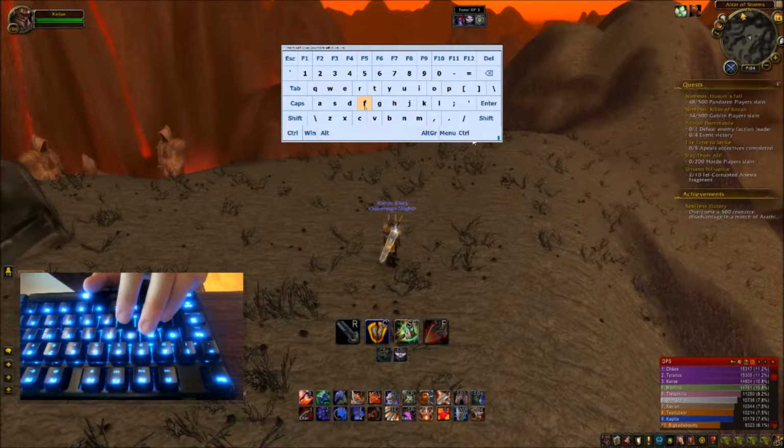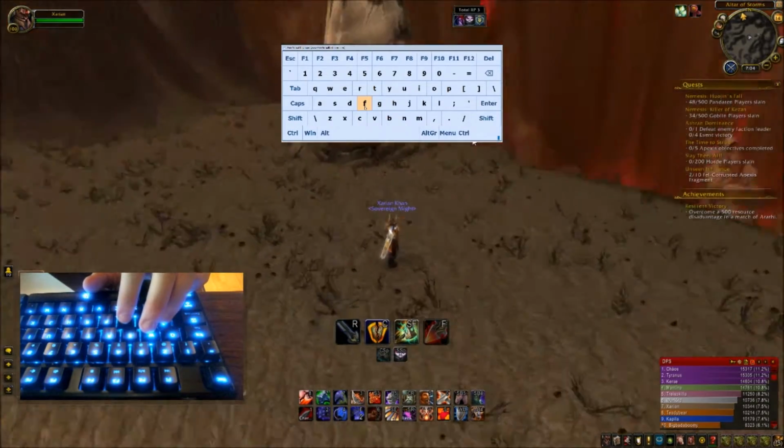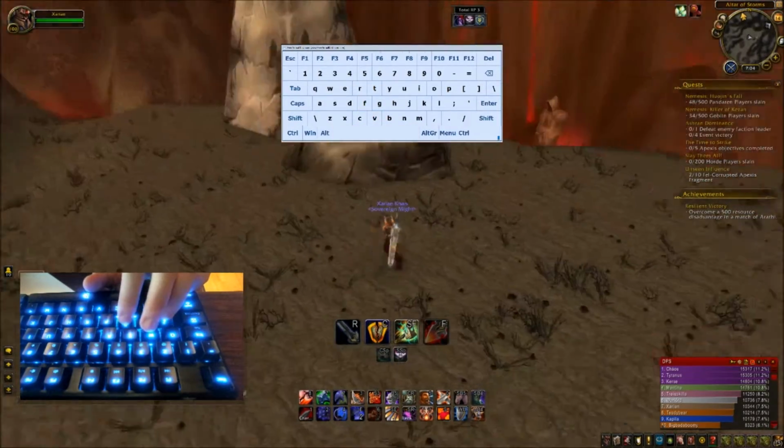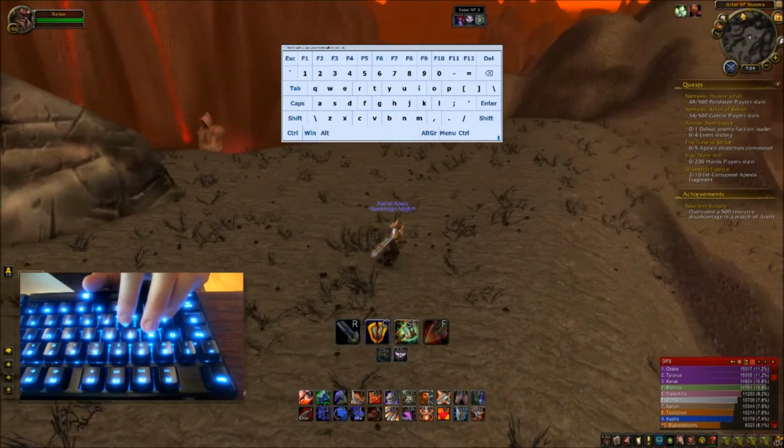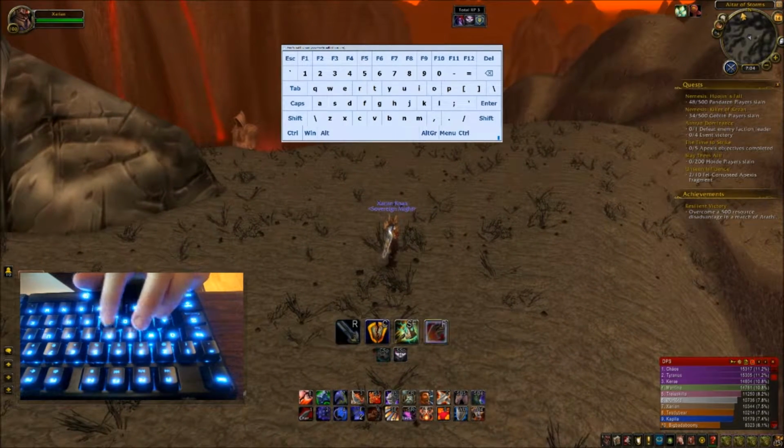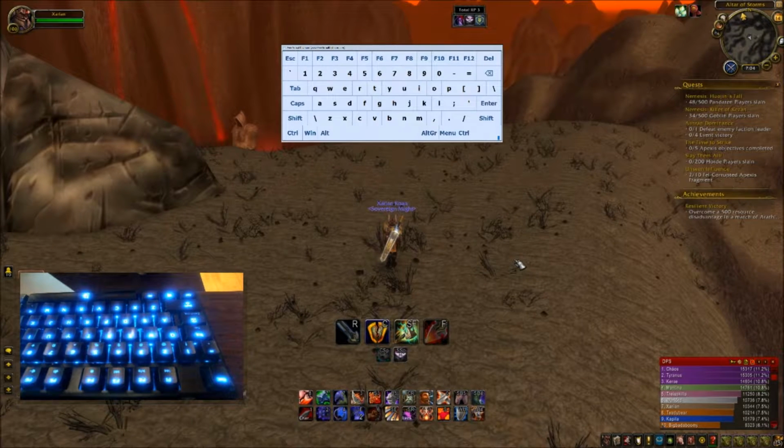As can be seen by my hand, as I'm moving around, let's say someone's right in front of me, and they're at 20% life. Bam. There's an execute. The closer the ability is on the key to your main movement keys, the faster you'll be able to get to that ability.